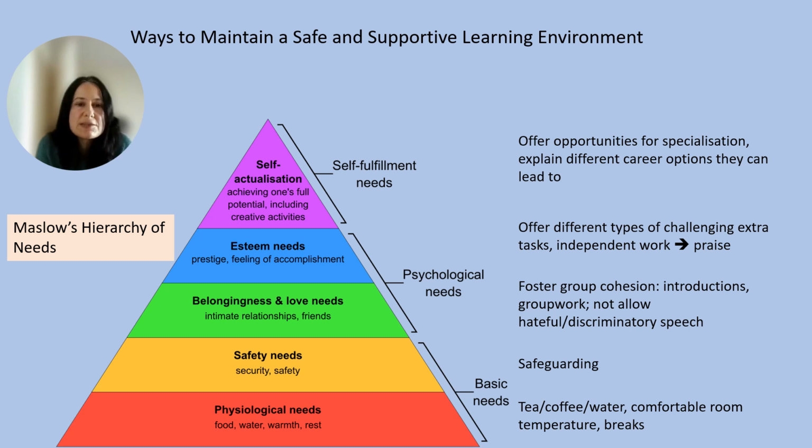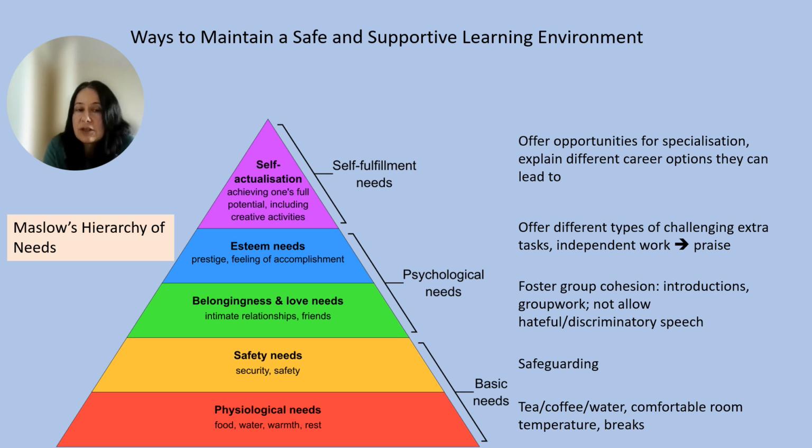I call these basic needs because I was thinking of this model, Maslow's hierarchy of needs, which conceptualizes learner needs as levels in a pyramid, ranging from the more fundamental ones that take precedence over all others, such as the need for food and water, up to the top need of self-actualization, which in our case means achieving one's full potential through learning. But that is only possible if all the levels below that are also met. So in order to maintain a safe and supportive learning environment, what a teacher can do is to help students meet these more basic needs up to the level of self-actualization.